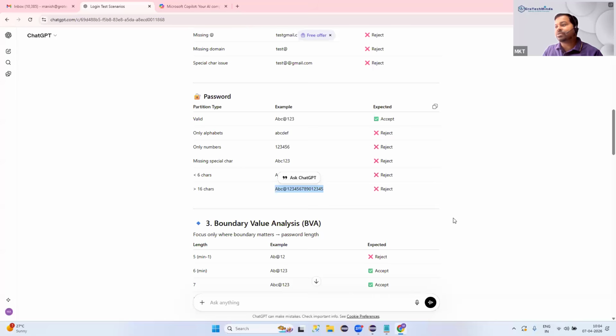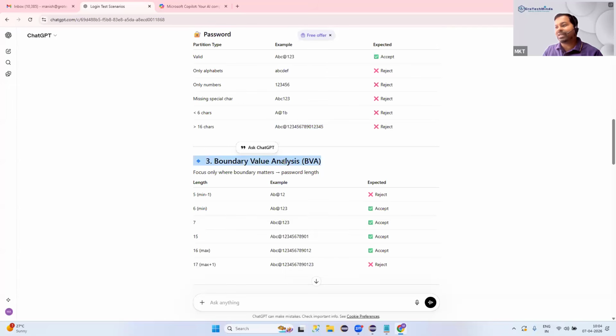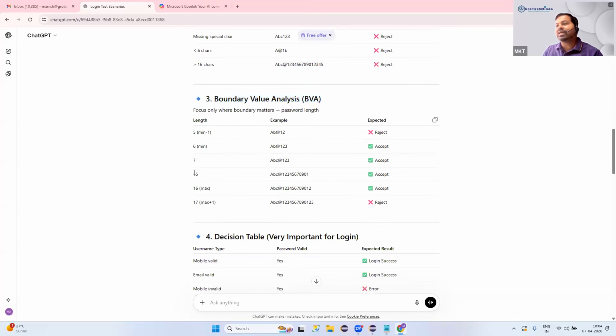On top of that, it is also making use of some boundary value analysis. So it is telling me that if you use a password of 5, that is minimum -1, then it will be rejected. If you use 6, that is the minimum requirement that I have, so it will be accepted. If you use minimum +1, that will also be accepted.